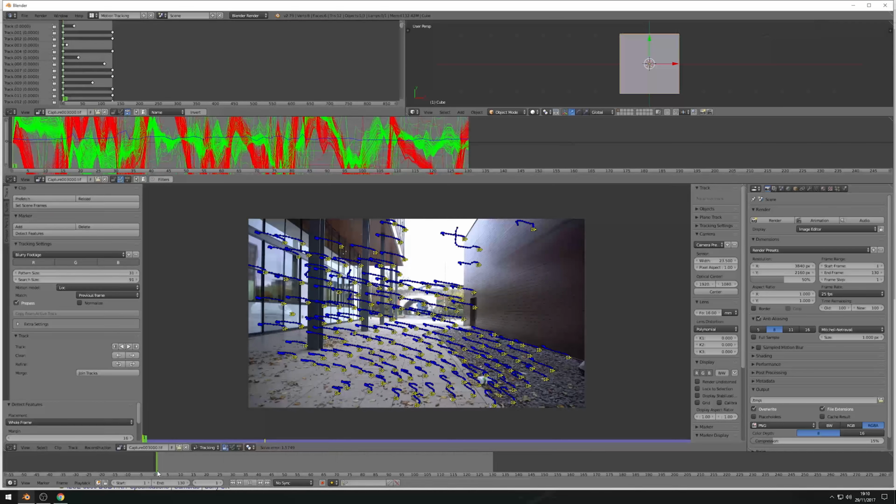Okay, so let's scrub this back. Again, I'm going to delete a lot of these ones along the top, but again, I need to deselect first with A, B to box select. And I'm just going to take this big swathe of features out of here. Okay, so let's select all.